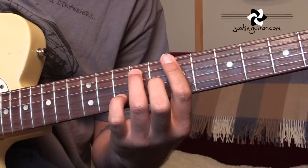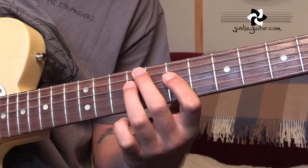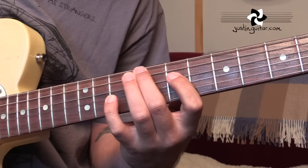And here's the second way, which I've just seen in another live video of the Beatles playing the tune, which is this. So this one up at the 7th fret, little B power chord again.